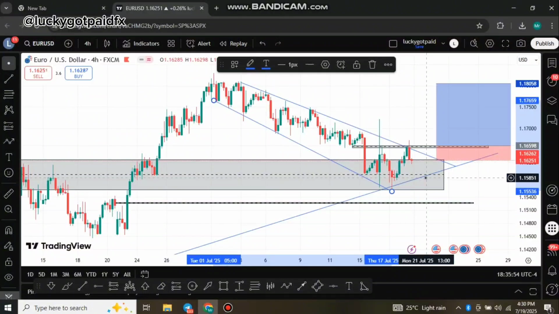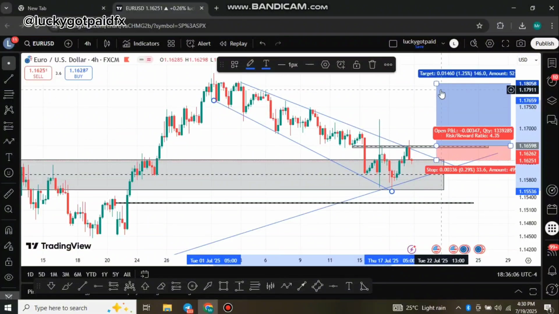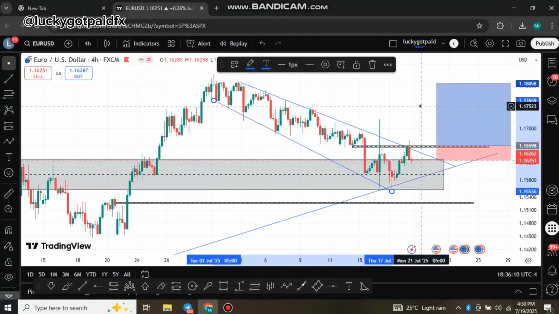So as for now, we are not going to do a thing. We're going to wait. If the market breaks down to this part, then we wait for it to retrace back to this level before we enter our buy position. So is there any further ado? Let's call it a day.